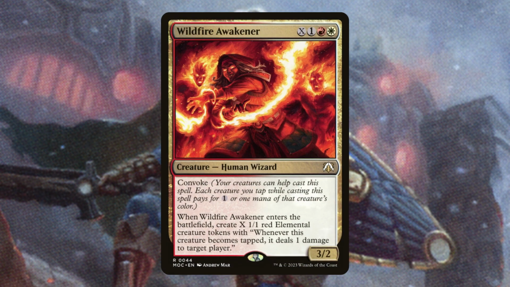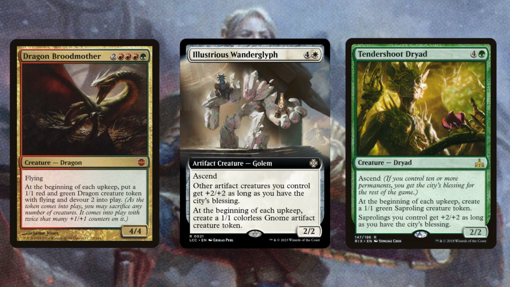Wildfire Awakener. This is a crazy creature because it has Convoke and then X. So we're able to tap down all of our creatures to help fuel this X ability that's going to give us these 1/1 red elementals that deal 1 damage to target player whenever they're tapped, which is what this deck is trying to do.